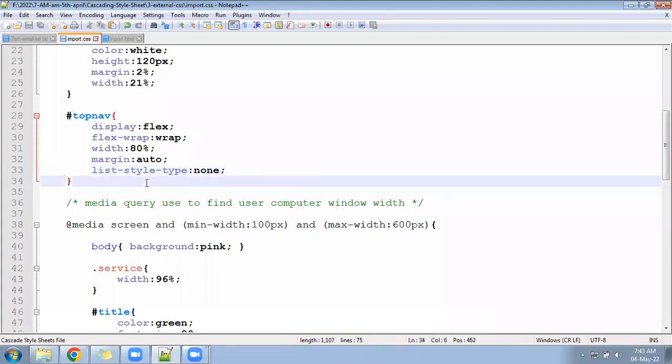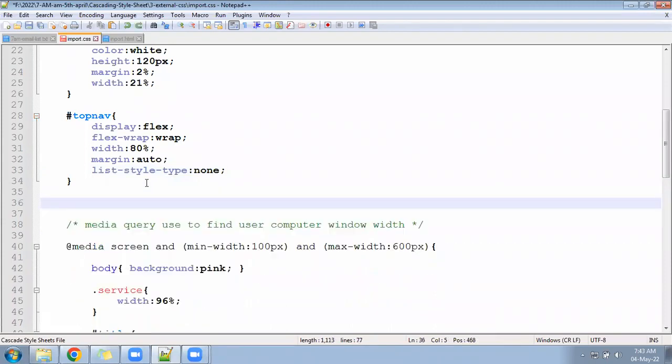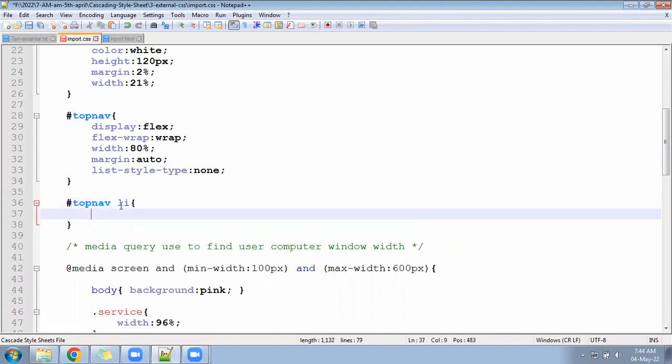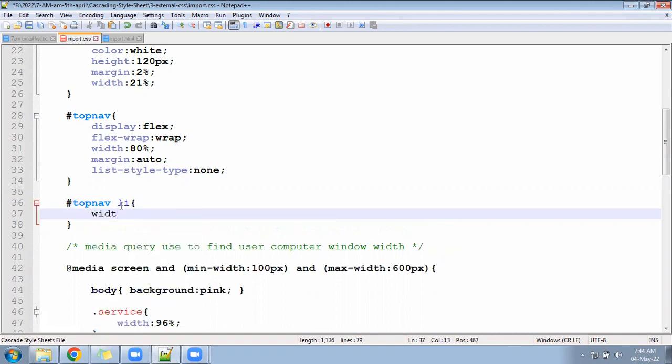Inside, now top nav li will have padding.